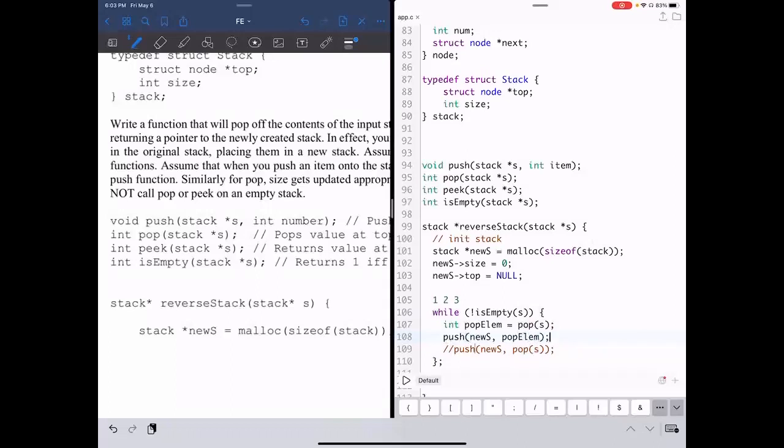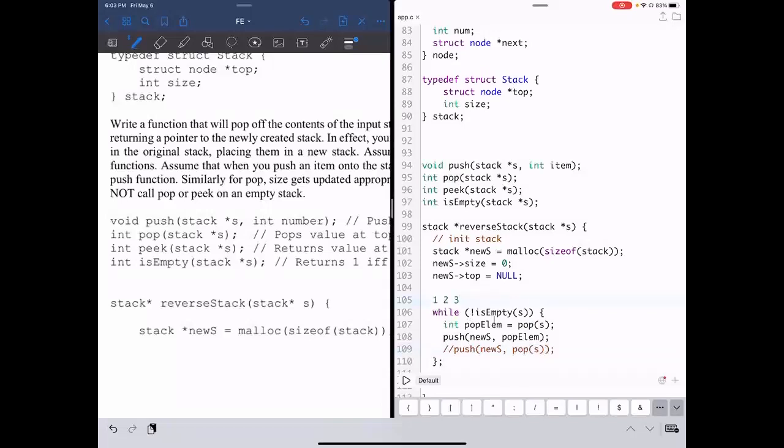Yeah, you can write it either way. But when you're calling a function, it'll take whatever is being passed in, evaluate it first, and then it'll go into the function. Because if you don't evaluate it, you don't know what the value is, if that makes sense. So it would have just popped off the element.